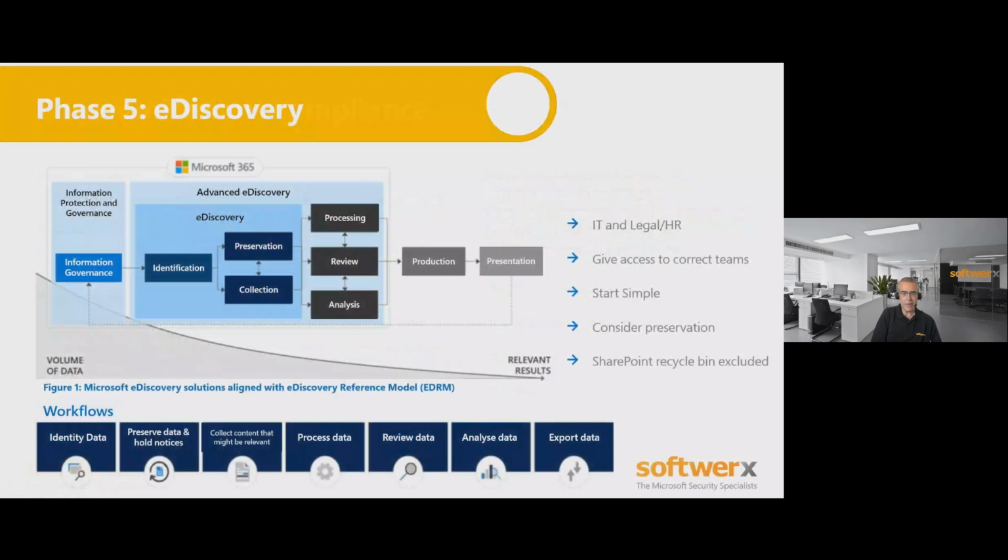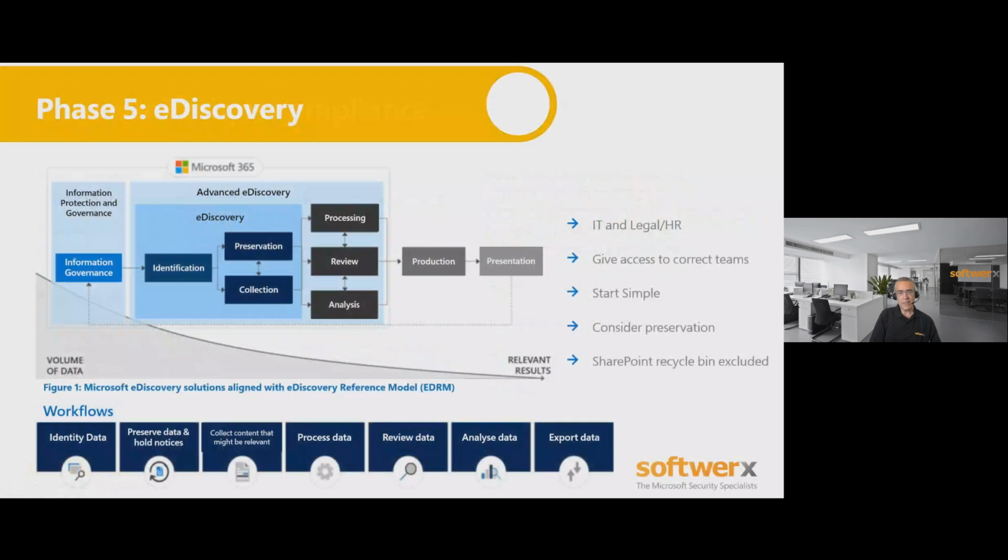If I am going to run an eDiscovery, what information do I want to get back and why do I want it? Microsoft has now launched a new eDiscovery in Purview, which makes it a little bit easier, with a much better interface, and will help significantly. But if we run through eDiscovery and advanced eDiscovery, there are a few things I want to highlight. If you're using advanced eDiscovery, you've got to license all users, just to be clear, because people keep trying to license one and then search everybody's data. Everybody who can benefit from advanced eDiscovery needs to be licensed. That's the one bit I just wanted to highlight.